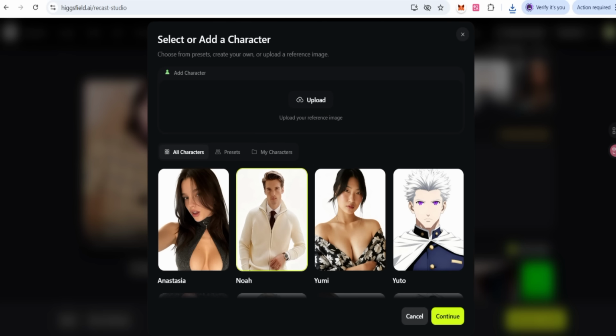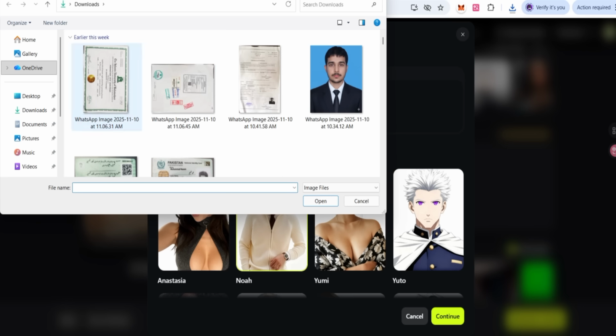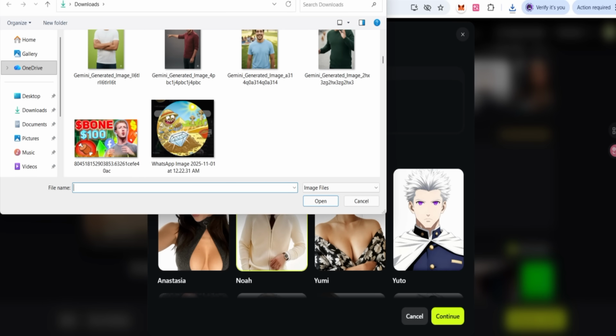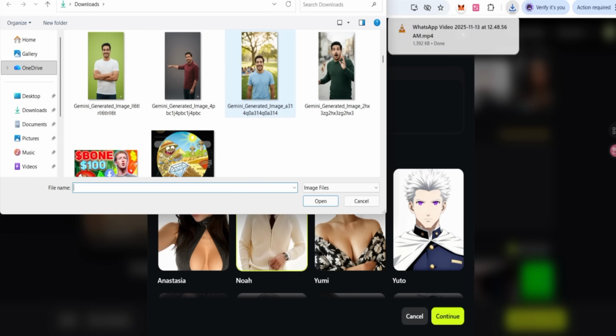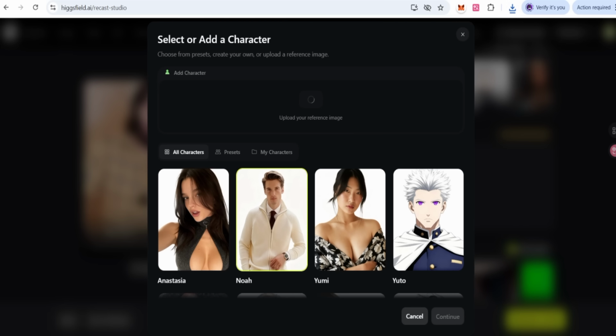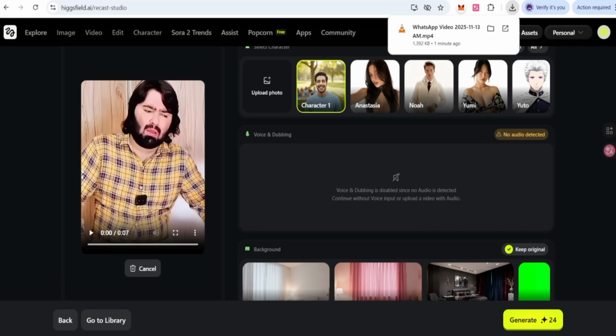Otherwise you can also choose from some templates too, and use them if you want to customize. Next you can check, there are a lot of faces, so we can select one of them. This is the face I want to select, and then we have to open it. Now it will upload, and then we can proceed to the next. There you can check our character has been added, so we can select it and click on the continue option, and now you can see our character has been done.